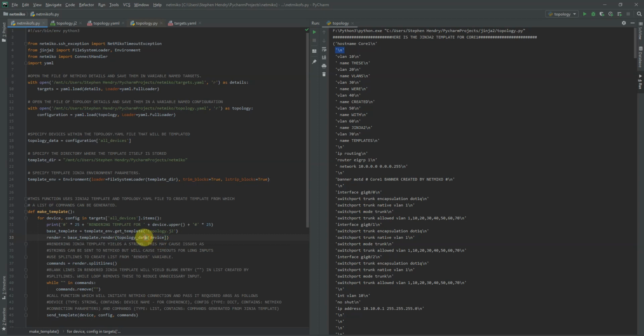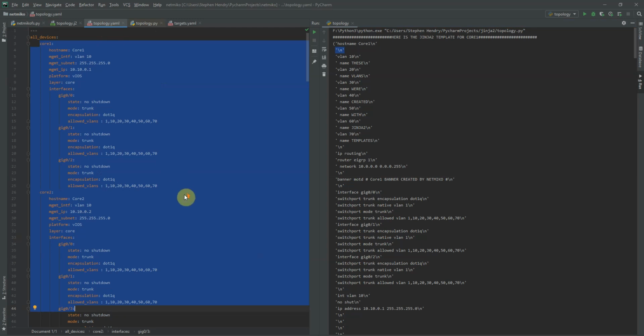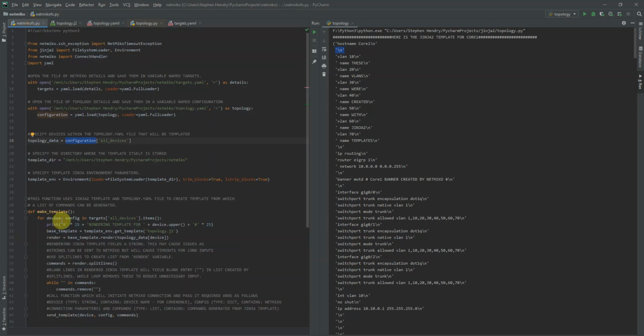So I can see here that topology_data is this, i.e. topology_data is the configuration variable, all devices. The configuration variable is the result of opening the topology.yaml file. But in the first instance, device is coming from the targets file, which is this.